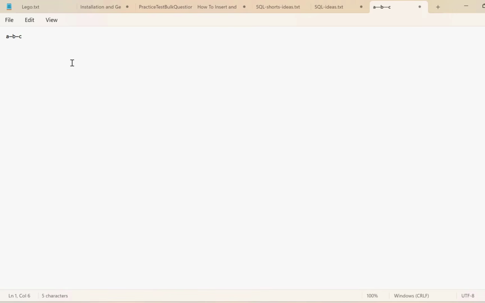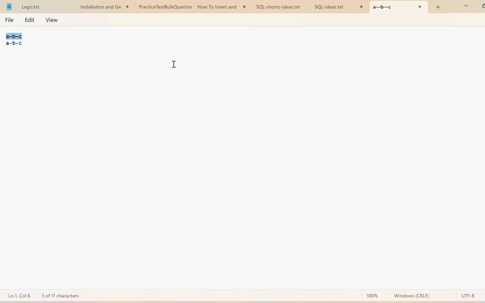So I've just copied the value that we got with the invalid characters, and then I'm going to type in A, B, C with the hyphens. Here you can see that there's a difference between the hyphen that we typed in using the keyboard on the laptop and the hyphen that is in this value. This is called the em dash, and this is a character which falls outside of the ASCII character set, and that's why it has been identified as an invalid character.